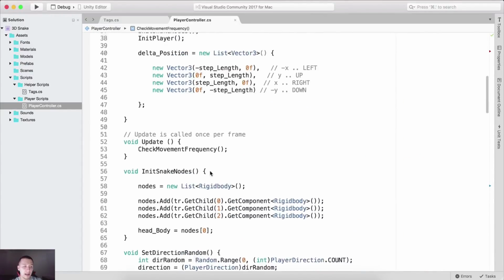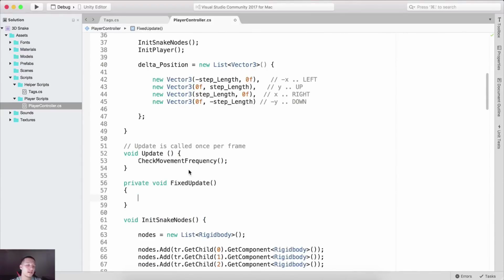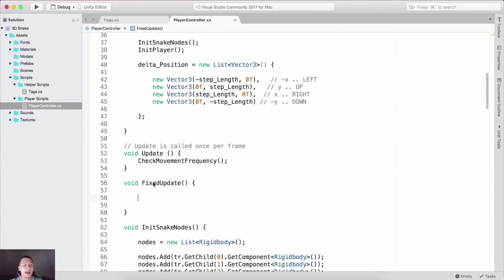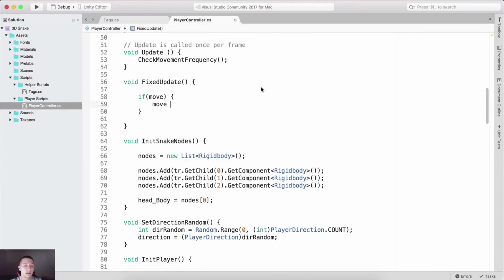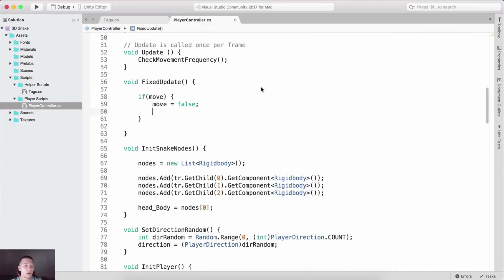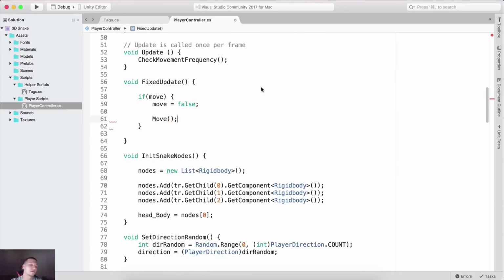And in the fixed update right below here, so void FixedUpdate, and let me just remove this private because I like it to be void simply. In our fixed update, we're going to check if move, so if we can move, then move is equal to false, and we're going to call the function Move, like this.